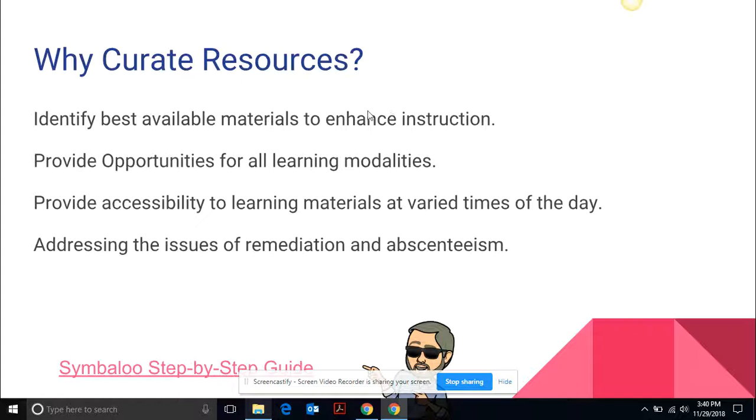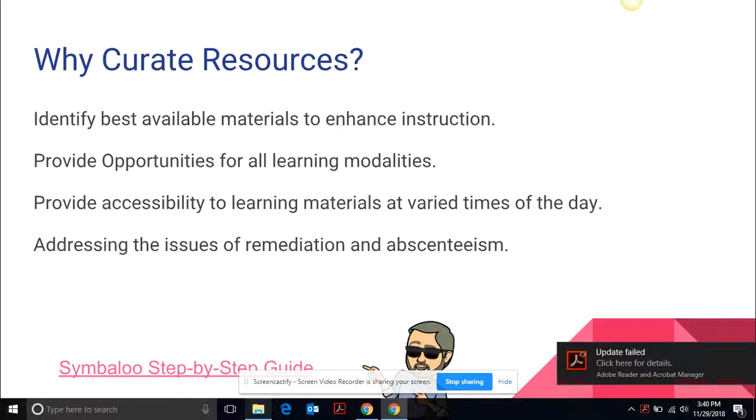What I've provided for you, in my little sunglass picture of me right here, is a step-by-step handout. Anybody that needs that to introduce yourself to creating a Symbaloo can use it. Now, it is about 18 months old, so it may have a few little buttons that are a little different, but it's pretty much the same. So it gives you the step-by-step if you need it.